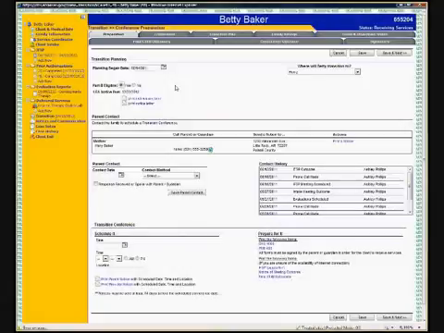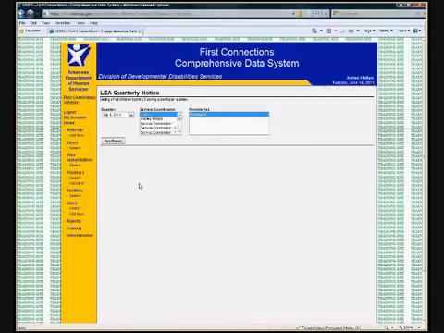In this situation, we will say she is transitioning to home and is Part B eligible. Next, notice the two links under LEA Notice Due here. The Print Notification Form link takes you to this report section for generating the LEA Quarterly Report. To generate the notification, select the quarter, the service coordinator, and then click Run Report. Note that for independent service coordinators, the provider will already be selected. However, DDS service coordinators will need to select a provider from the list of all providers. Due to the shortage of data in the training environment, we are unable to see any results. Please refer to the report section in your user guide for more information about this report.